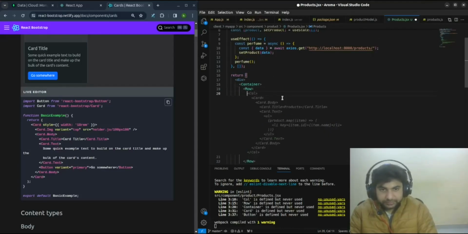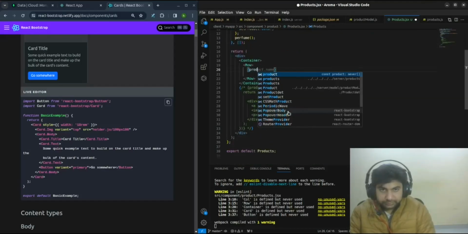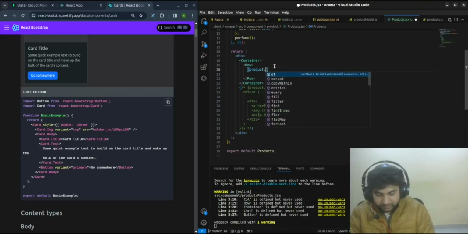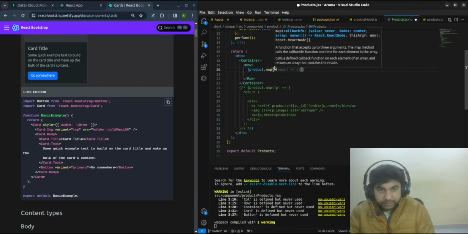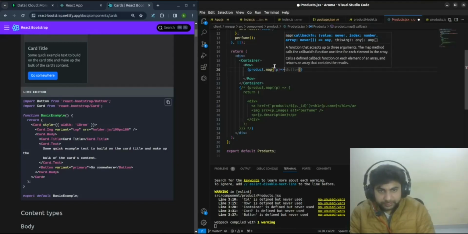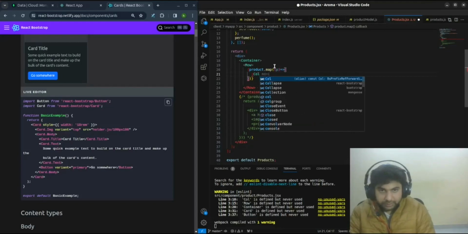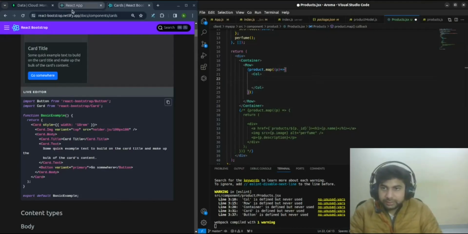So here write products.map, and here is a property p, and under this make an anonymous function, and import your column component, and here create your card.